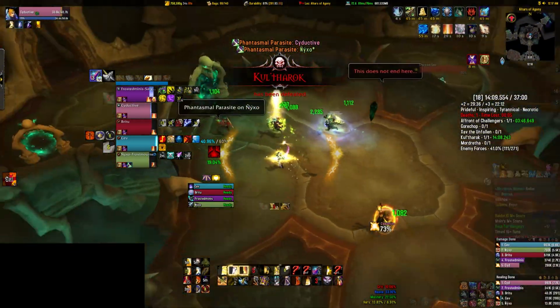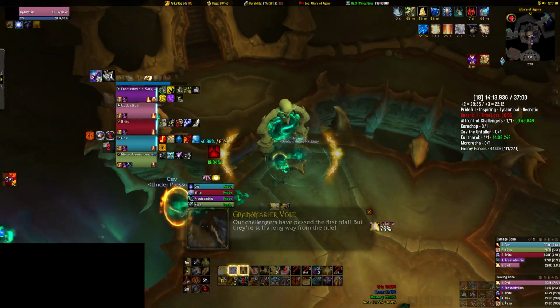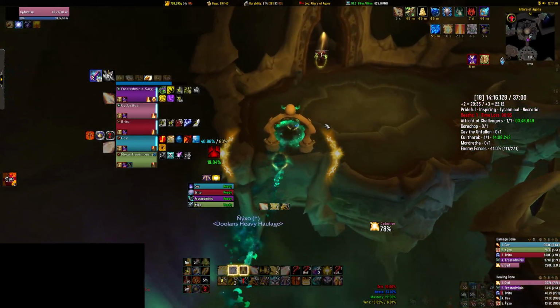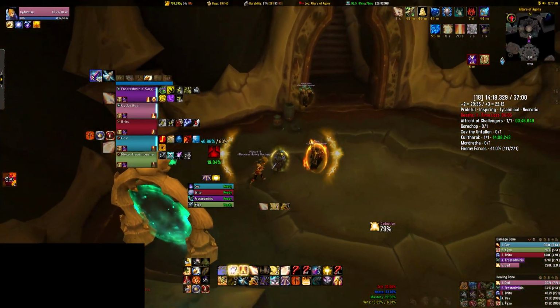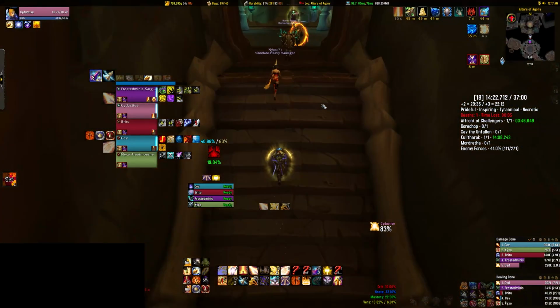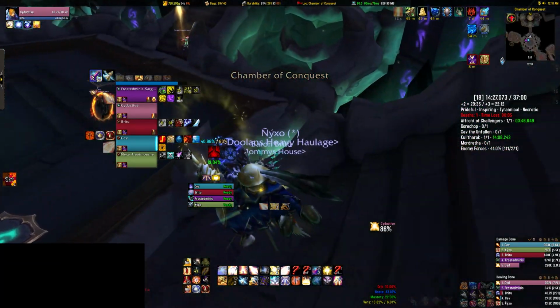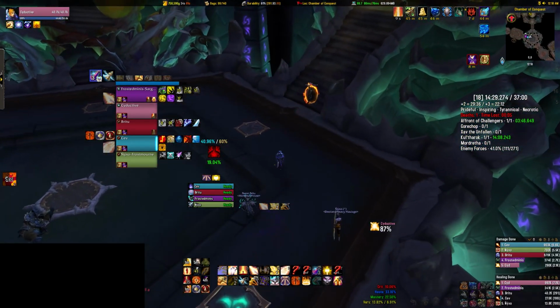So, okay, I guess we didn't. I think what happened was we were going to use it on this boss, and then it just ended up working out in a way where we didn't have to. So we saved it and said, we'll just use it on the Pride that's coming up. I think that's what ended up happening.